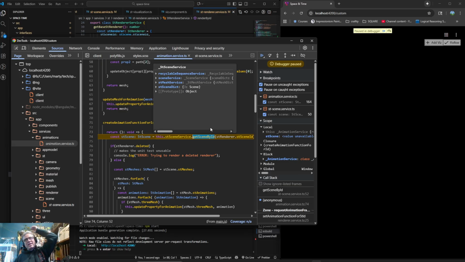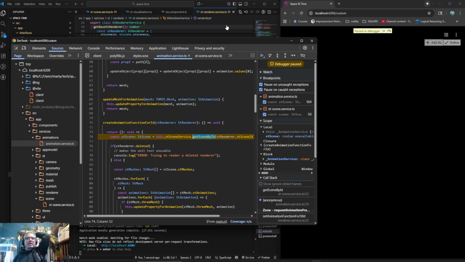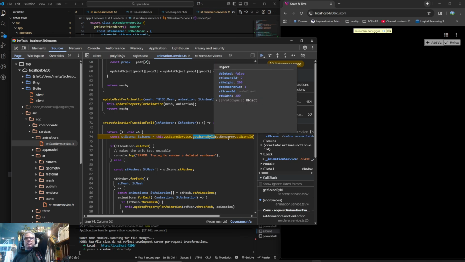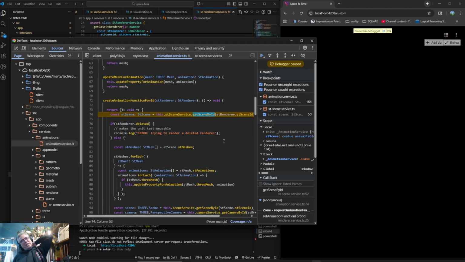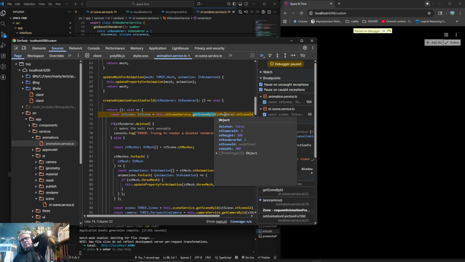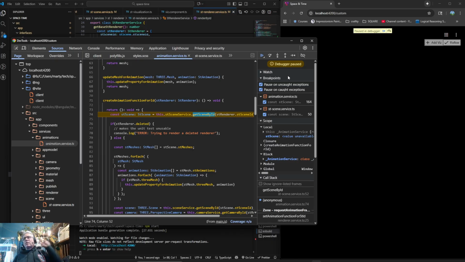I'm kind of halfway thinking, okay, I want to start from scratch because we haven't done any actual work yet, and then start working through, remembering that, hey, this is going to break. Create animation function. Okay, so create animation function. Well, it's weird because the first time through this same code works. So something, I guess, is wiping out the ST ID. I don't know. We'll have to figure that out.